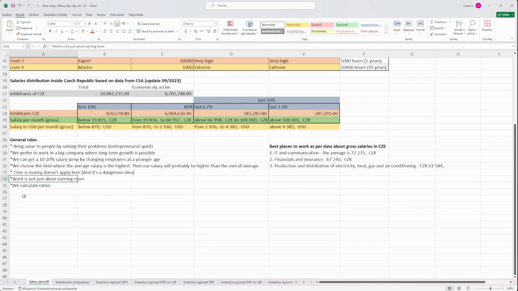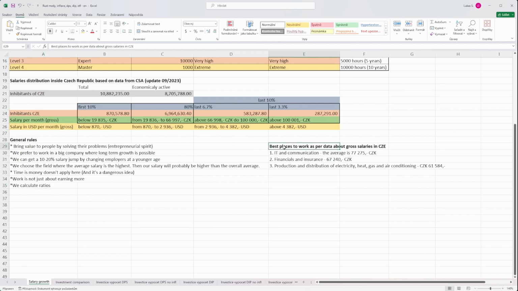So what is a good idea is to calculate some ratios about your salary to be able to compare it. For example, we can calculate how much effort expressed in hours we have to put to earn our salary. So we will get how much we are earning per hour, and this is some relative comparison that we can use, and we can also add there, for example, stress level and so on. So it's not just about earning more, it's about right balance.